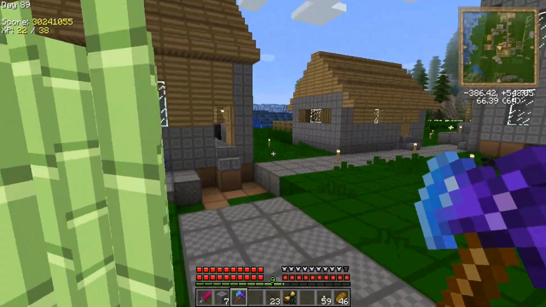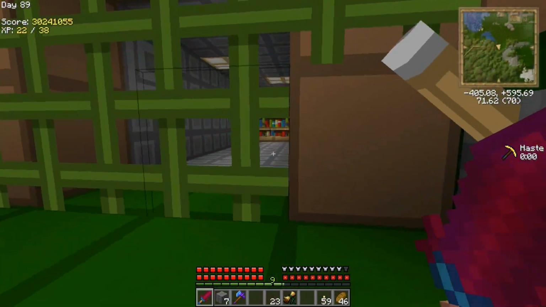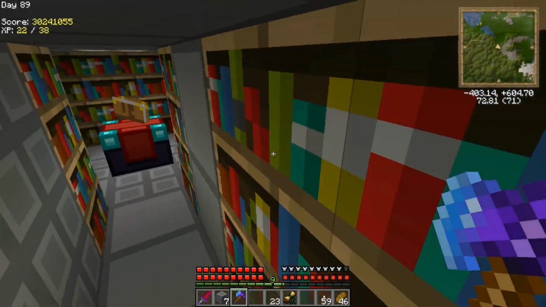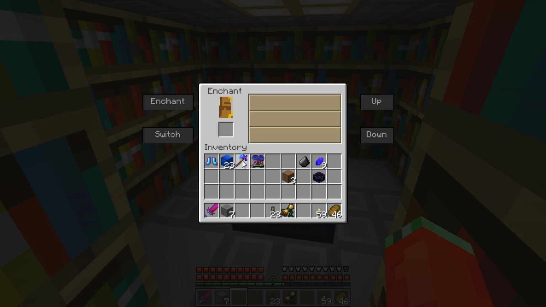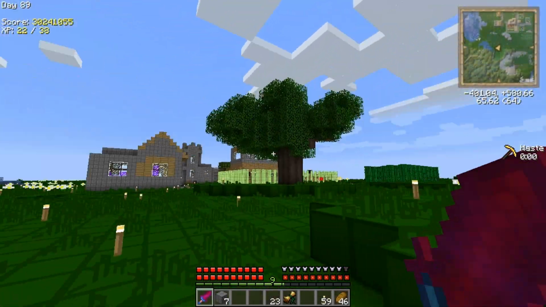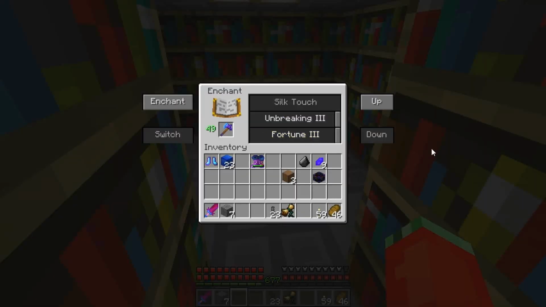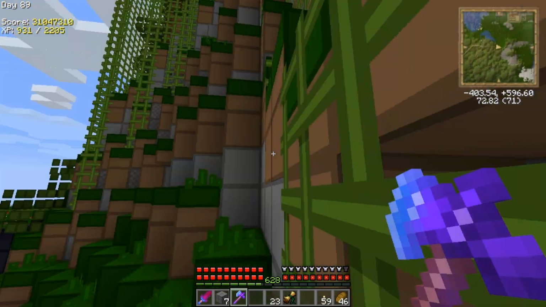I'm gonna go enchant this. We'll go down here. Enchant this. That's so fun. And go in here. Put it in here. Efficiency. Breaking. Fortune. Oh, we need more. Never even got my levels. Ugh. Poop. Efficiency, breaking, fortune. Enchant. Done. Okay. So now we can just go into the jungle.